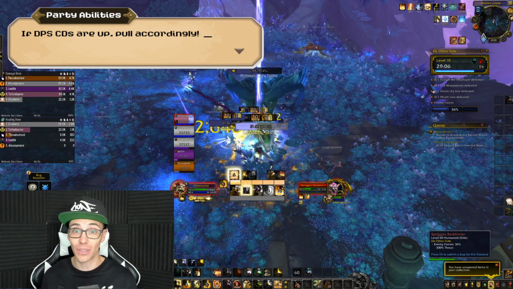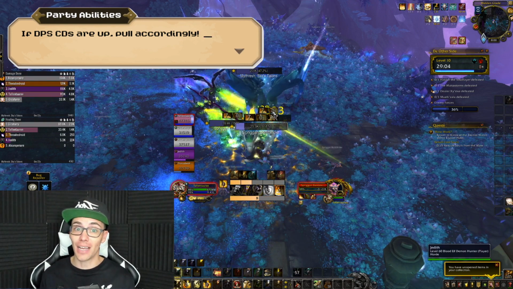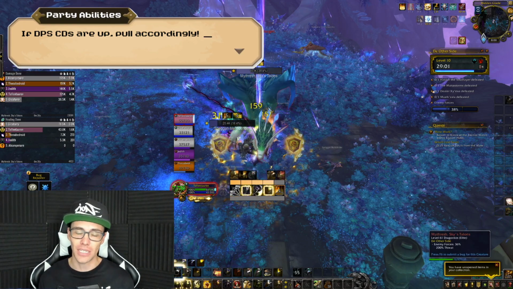We want to utilize those abilities, because remember, we set the pace of the dungeon, and the tank is going to have a huge effect on how much damage a DPS can pull off.